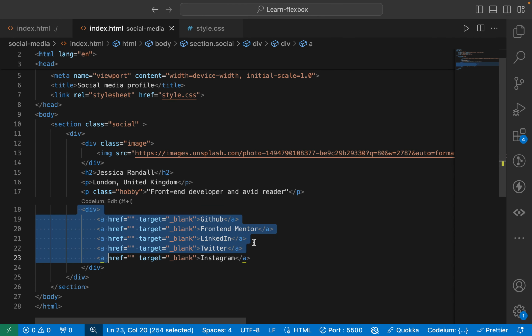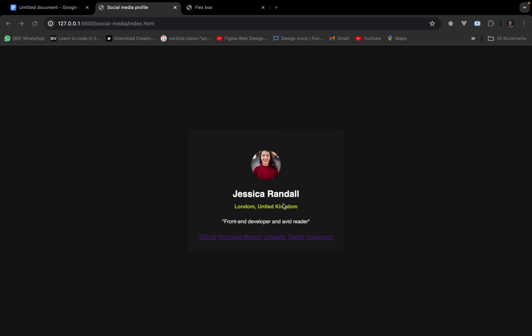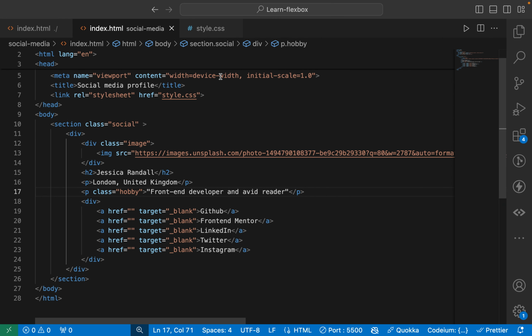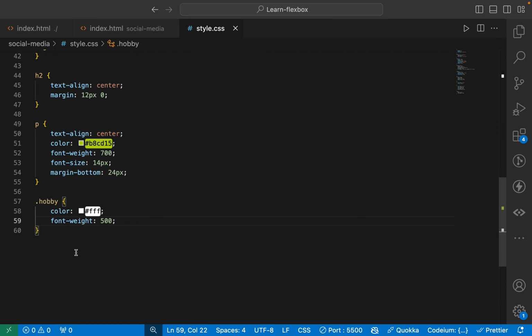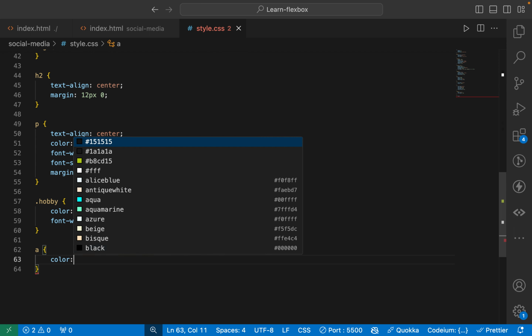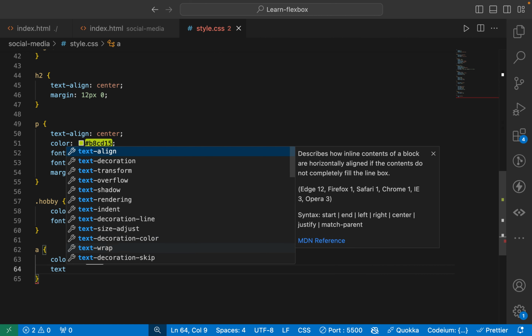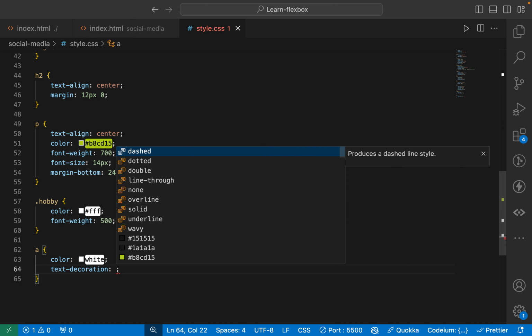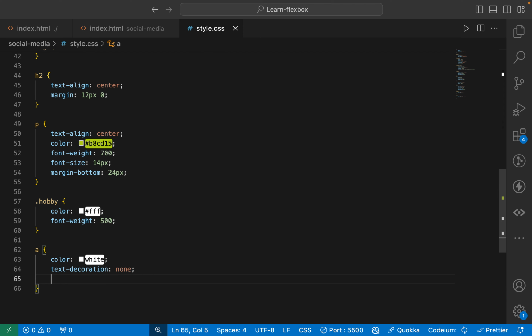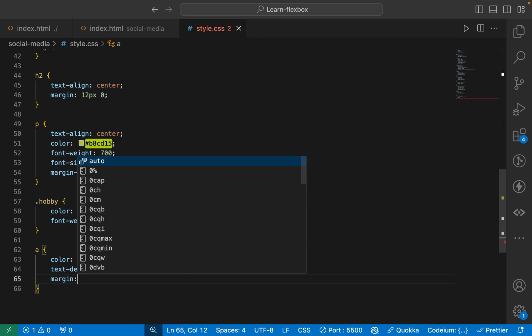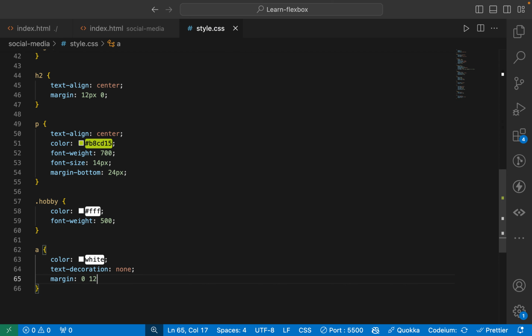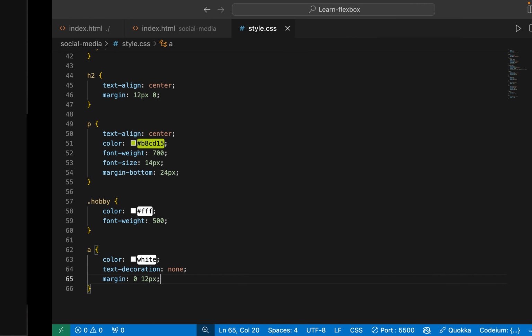So what I'm going to do is to target the divs. So I'm going to target the wrapper div. Okay, so this is what we have. We need it to be spread. So let's go to the CSS and then take the anchor tag like this, do color of white, text decoration none, have a margin between them, it's going to be 0, 12 pixel, up and down will be 0.